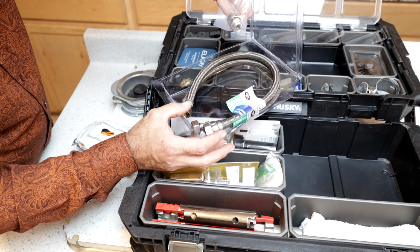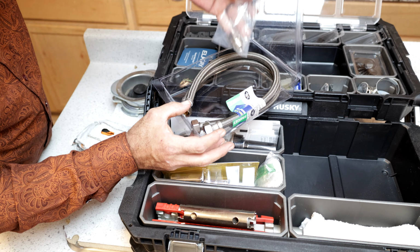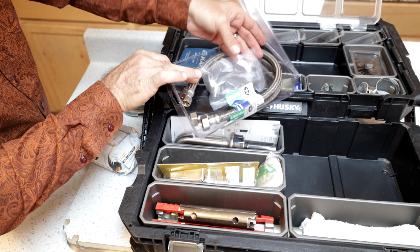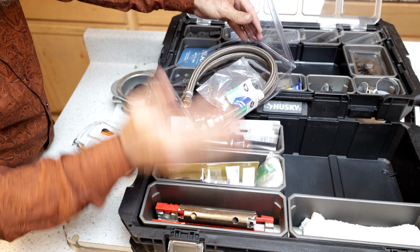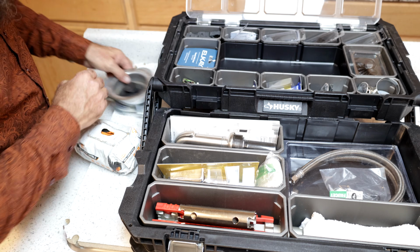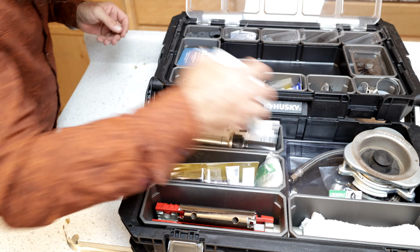So both of these will adapt some other size to 3/8 so that we can then use these exact same hoses every single time, and we don't have to keep every single combination of hose end sizes together in this one kit. So that's the entire kit right there.